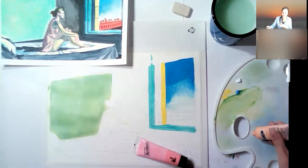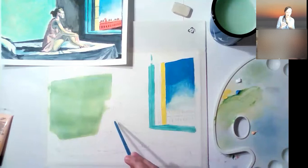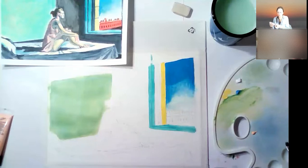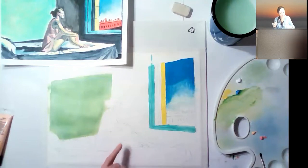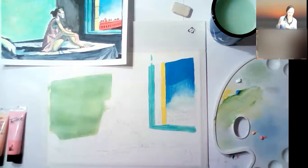But we will need to keep, let's say, the face very light. And some light also on this upper part of the leg where the dress is ending. There is also exactly where the shadow is falling under the arms on the legs. There is also the light part. So try to color all according to these lightest parts, and later you work your way up for the darker. Then in some parts you'll take just pink directly from the tube and add it in some parts of the dress. But we will be keeping these light parts.